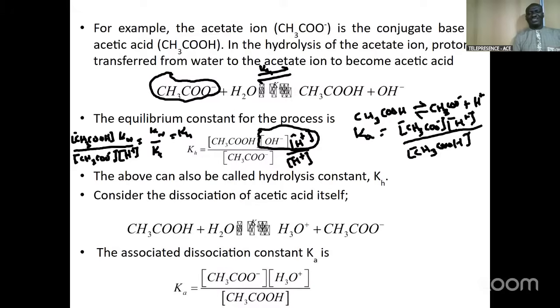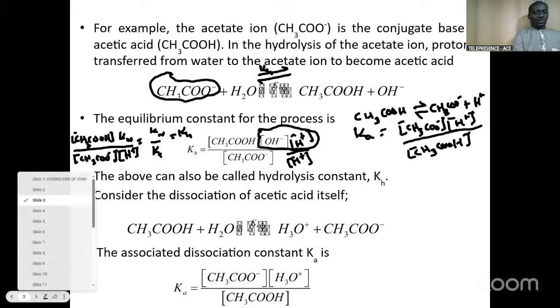If I know KH, I can know Ka because KW is a constant. If I know Ka, I can know KH because KW is a constant. I'm sure this is clear. Of course, we're going to see it in the next slide. I'm just trying to join you to understand the concept. Like I said, somebody should help me do the same here. What you need to do is multiply this by OH and see what you're going to get, to also get what we have here. It's very interesting.